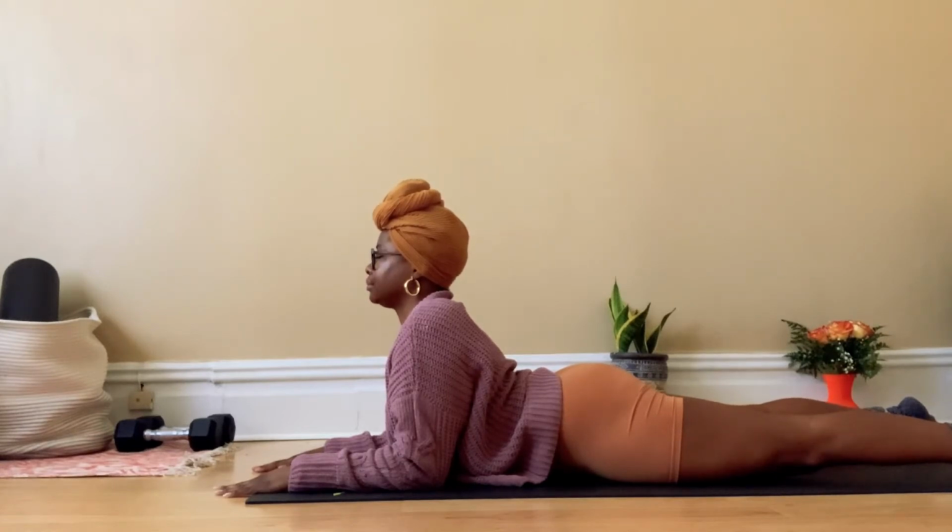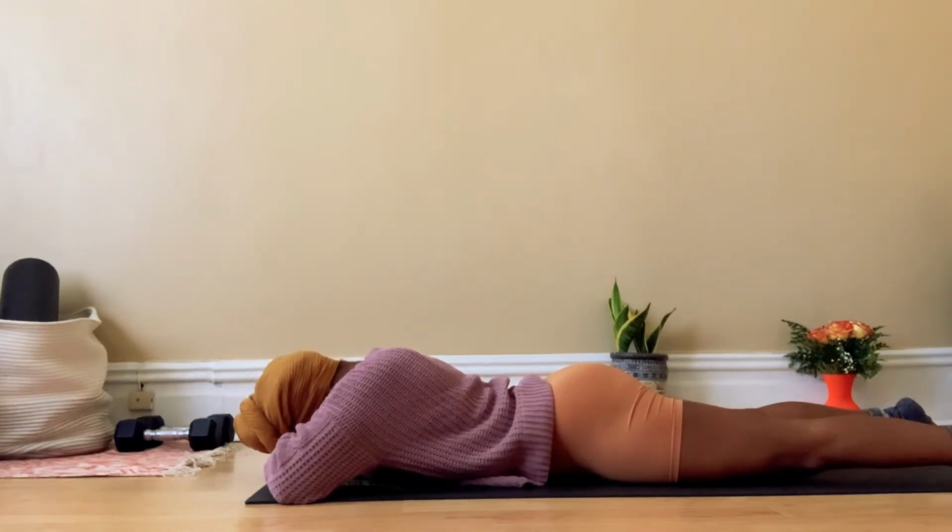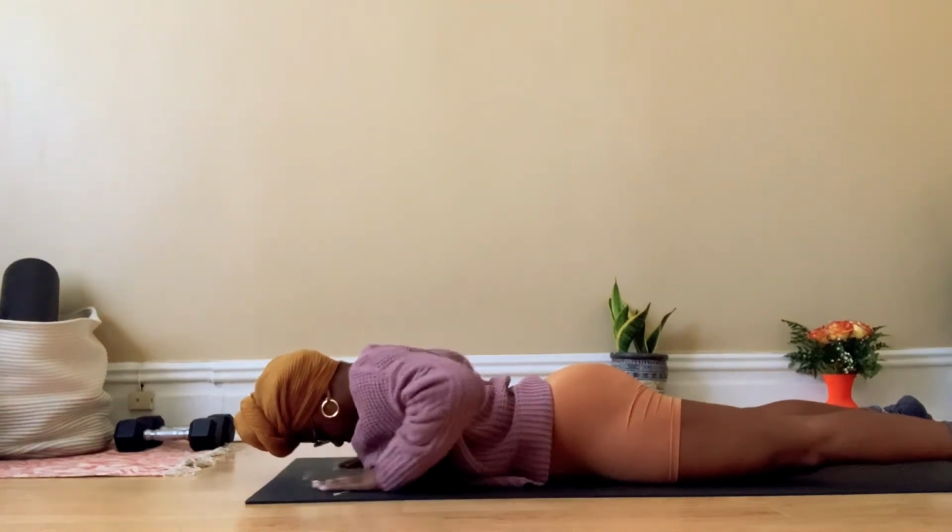Keeping your gaze straight ahead and your forearms placed firmly on the mat. Release, you can just bring your head down and place it on the tops of your hands just to take a few moments for yourself. Make sure to breathe in through your nose and out through your nose.